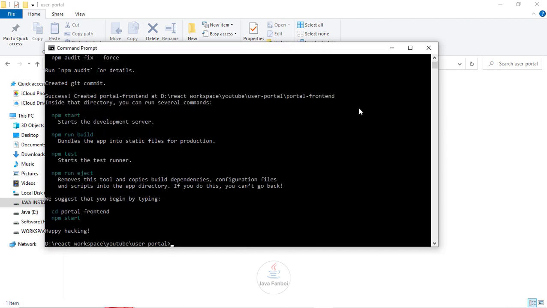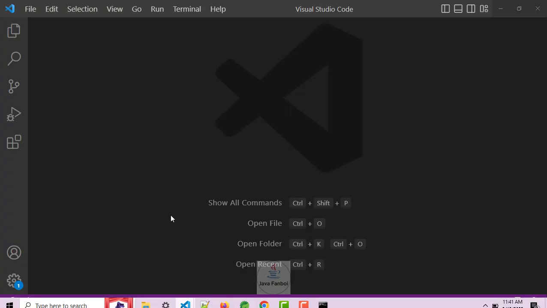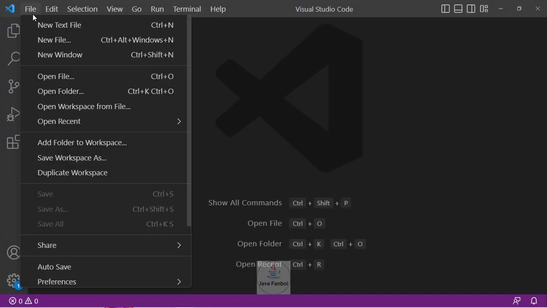So alright, so the React application has been created. Now we have to launch the Visual Studio Code, and we have to open this project folder.